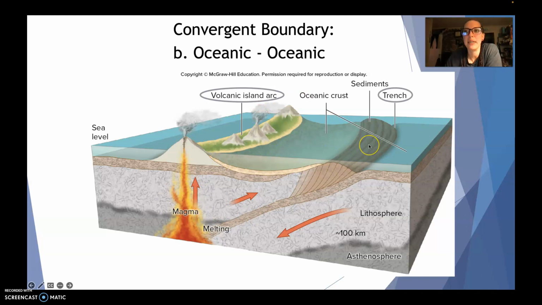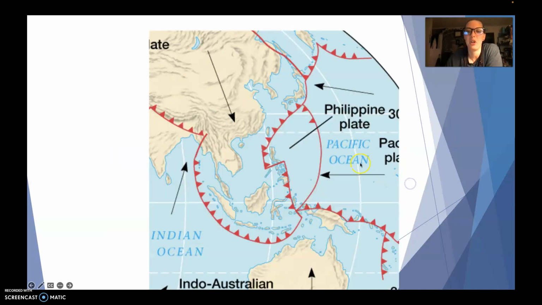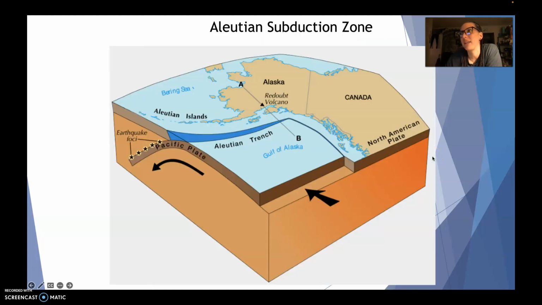And the most notable of features here, or perhaps region that you may be familiar with, is the Philippines and a bit of southern Japan and Southeast Asia. So these islands were formed via the convergence of these two oceanic plates, or these several oceanic plates, I should say. There's a lot of action going on here. One closer to home is that of the Aleutian subduction zone, so the Aleutian Islands in Alaska.